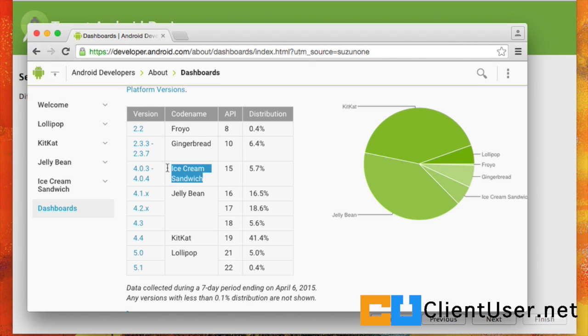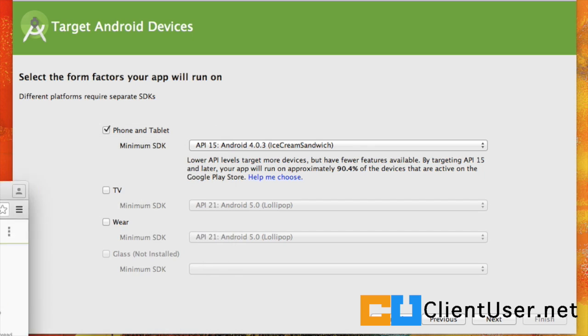If you pick a version that's too early, you'll be missing out on the latest libraries available to you. Things like contactless payment, for example, might not be available in early versions. So there's the balance. If you go too far back, you'll miss out on all the useful, amazing things that your users might want to have. And if you target too new a version, you'll miss out on users. So that's what's going on here. We're just going to agree with Android, and we're going to click through to next.